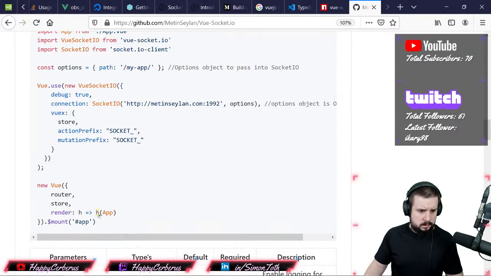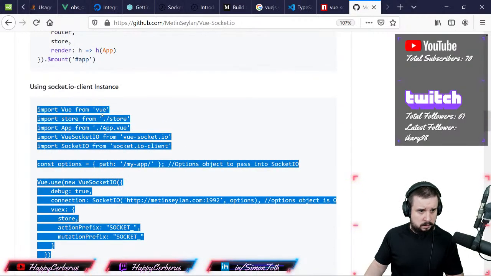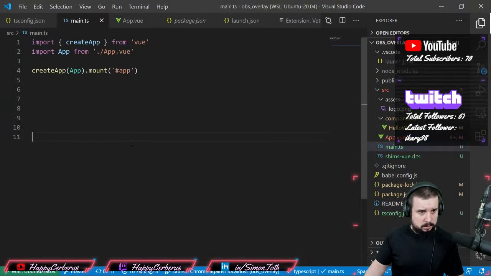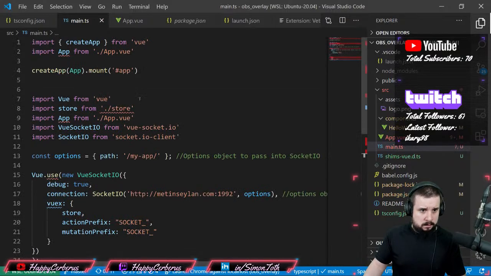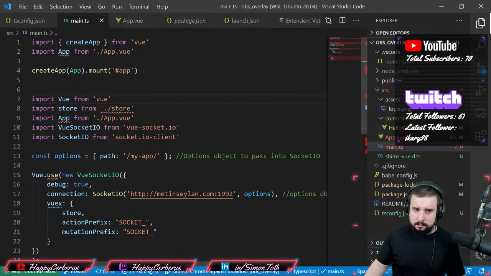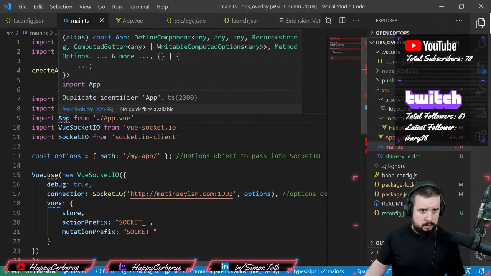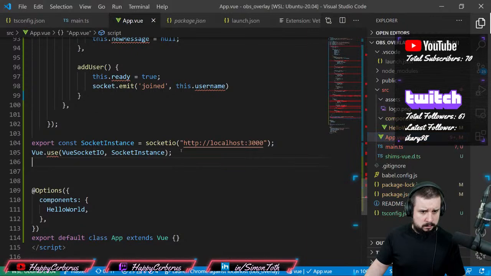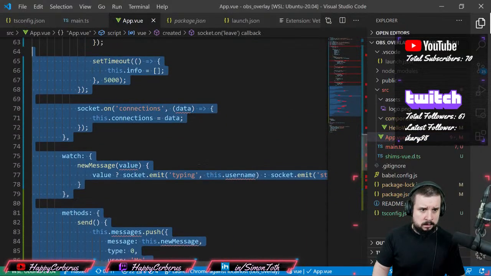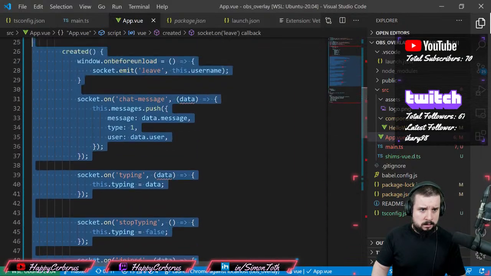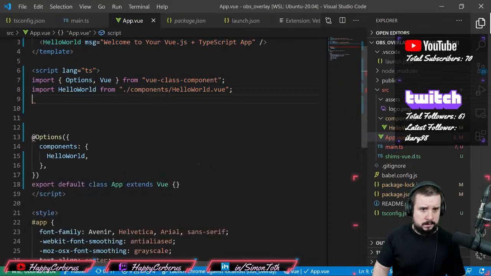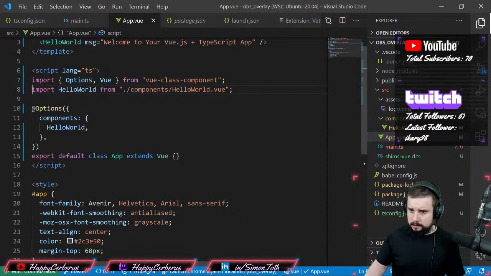Okay, so let's do it step by step. So this thing needs to be in the main TS. Geez, so complicated. So yes, we have the app view, app. Wait, there's no app? Oh, what is this saying? Right, this can go away. Okay, that should be now clean.